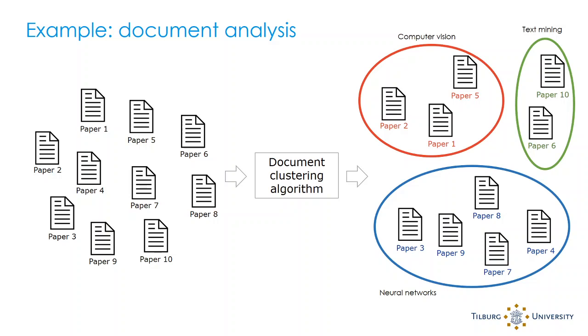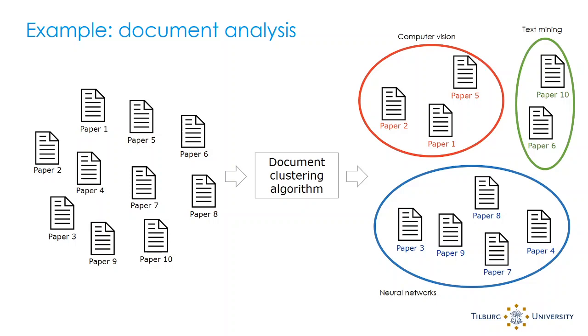Now let's go a bit deeper into this problem. I mean, in the problem of clustering objects, let's talk a bit about this particular example, which refers to document analysis. Let's suppose that we have 10 academic papers and we want to cluster them according to the topics they are addressing. So we have 10 papers, those are the instances we have. So we apply a clustering algorithm, and later on we are going to obtain, in this example, three groups. The first group refers to the papers of computer vision.